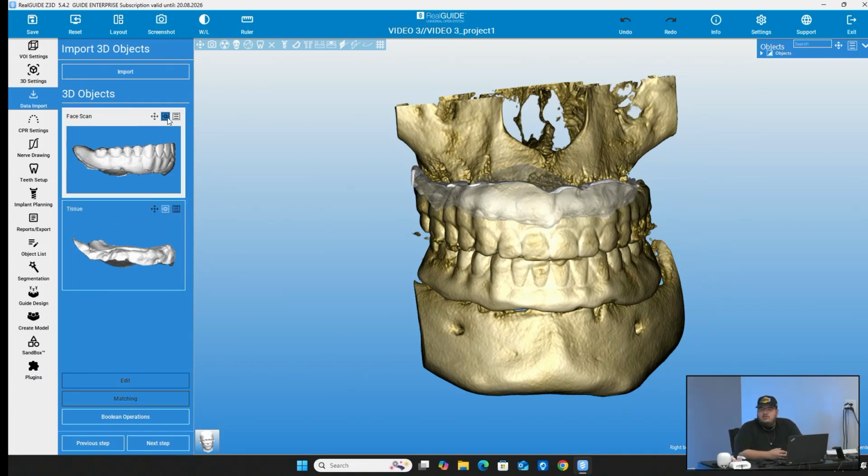Some people may want to use the patient's denture and turn that into a surgical guide, which you can do, but others may want to make a tissue-borne guide that will have stabilization pins and just sit right on top of the tissue. So this is a good way of doing it rather than having a denture scan and a tissue scan and trying to align it using common points.